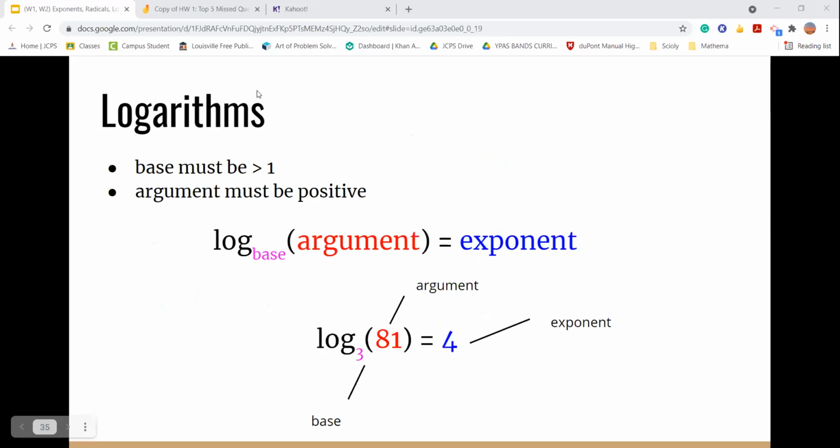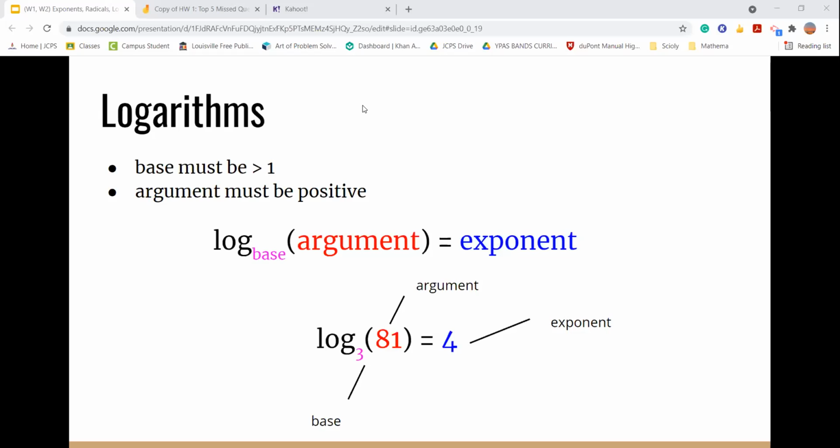So we're just gonna look at this again. So here, the number at the bottom, the small number, is called the base, and the number you're trying to get is the argument. And your answer would be the exponent you need. So we're asking, what exponent does the base need to be raised to in order for it to become the argument? If you don't know those words exactly right now, that's also okay.